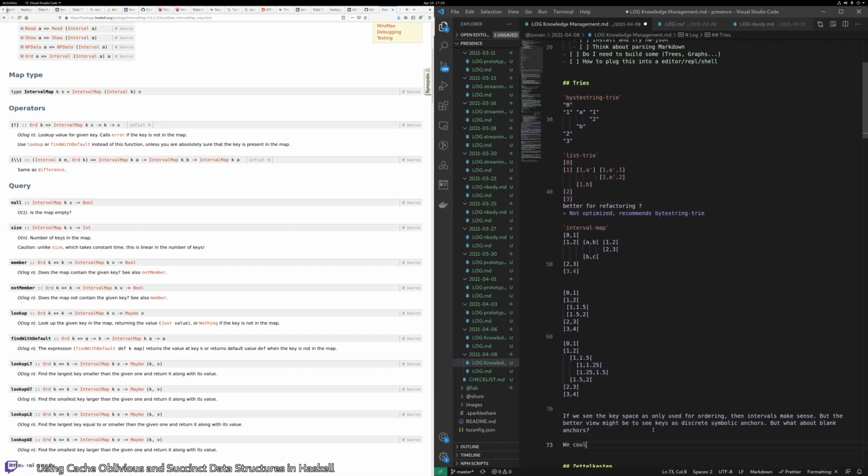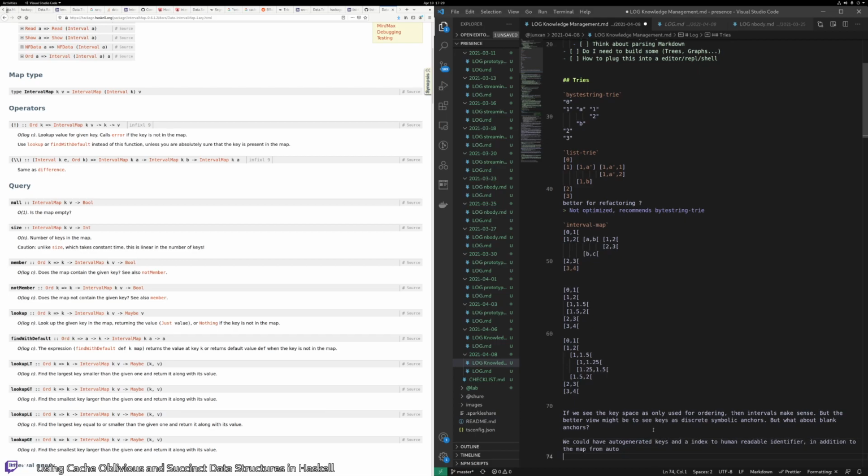So we could have auto-generated IDs and an index to human readable identifier in addition to the map from auto keys to cards, right, which is what we ultimately want to store here.